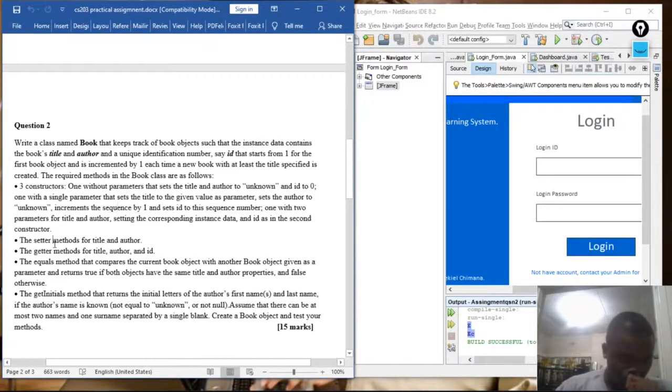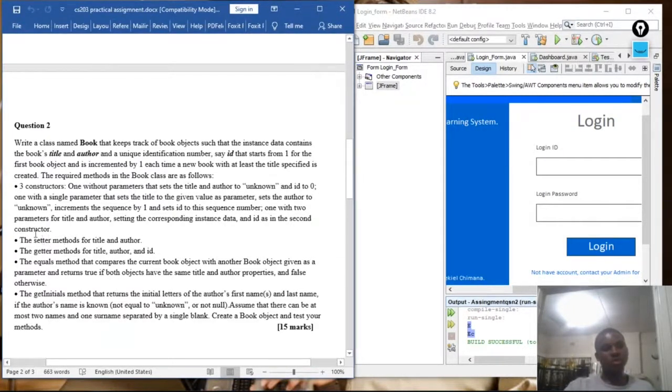So also you need the setter methods for title and author, and the getter methods for title and author, and the equals method. The setter and getter methods are just methods that we use to retrieve and update the instance variables.